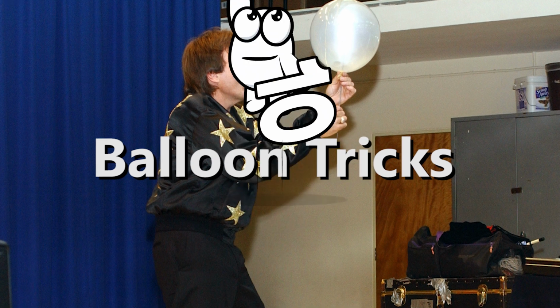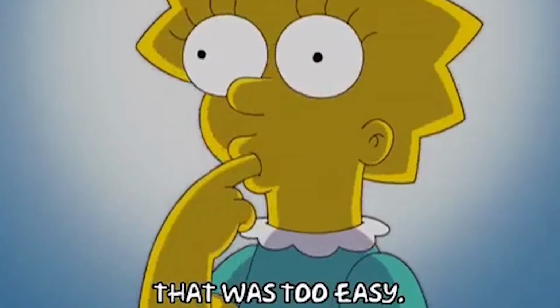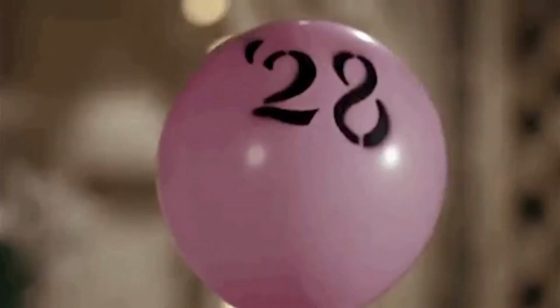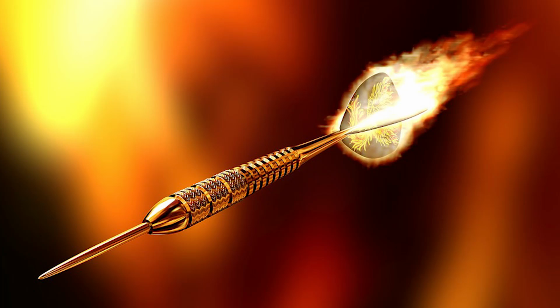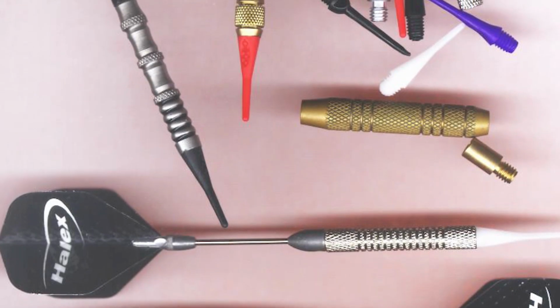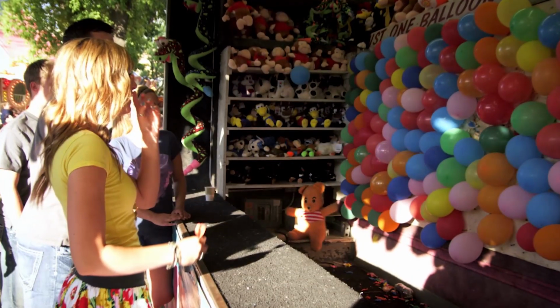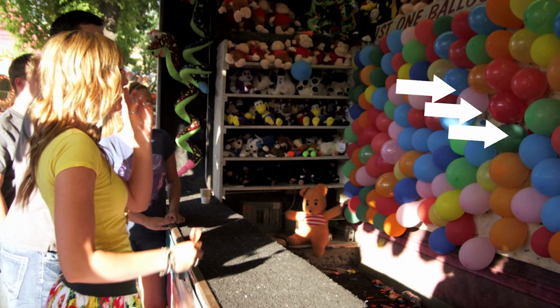Number 10. Balloon tricks. Balloon dart throw is one of the most common games found in Carnivals. In this game, you are given a set of darts to pop a balloon. Pretty easy, right? It would be, if it weren't for the fact that the balloons are underinflated, which makes the darts bounce off instead of popping it. Add to that the fact that the dart tips are made dull, making it even harder for you to pop the balloon. And to make things even worse for the player, the worthwhile prizes are found on the balloons placed on the sides, which are quite hard to hit compared to the ones clumped in the middle.